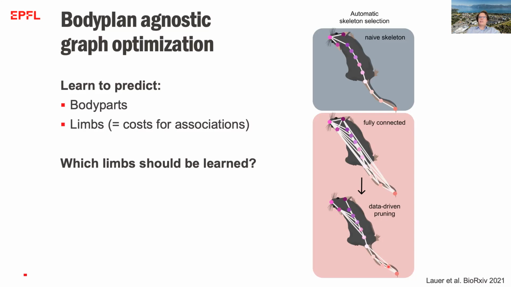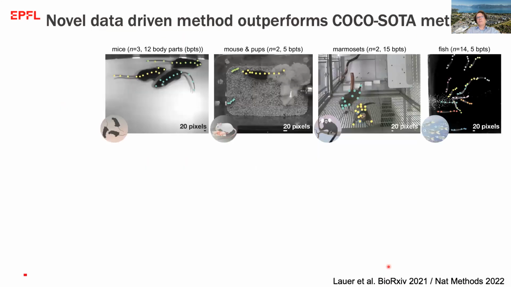I should also say that if you want to predict a lot of key points, then obviously the fully connected graph has a lot of edges. In this case, you can also subsample the graph and still achieve good performance, as we show in the supplementary material of the Lau et al. publication. But now let's go to the quantification. So here we consider, as I initially described, those 4 benchmarking data sets that we have developed together with our collaborators.